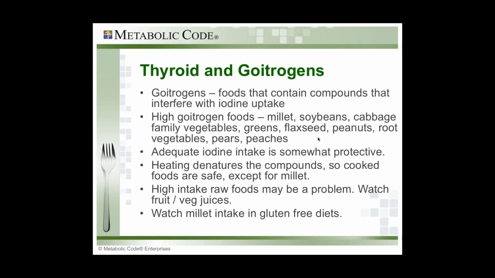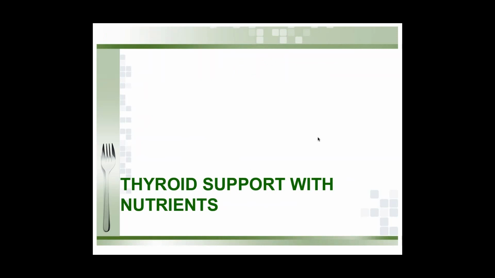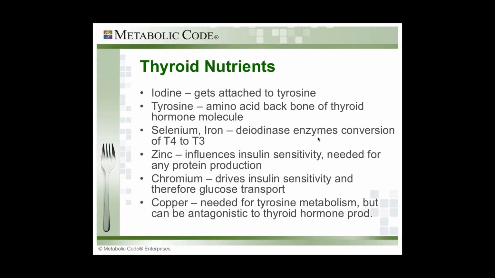Okay, that's it for goitrogens. Now, what about the issue of helping out the thyroid by making sure to take in the nutrients that the body needs to make thyroid and to convert T4 to T3? Well, we use this strategy for sure, but there are a couple of cautions on this as well.